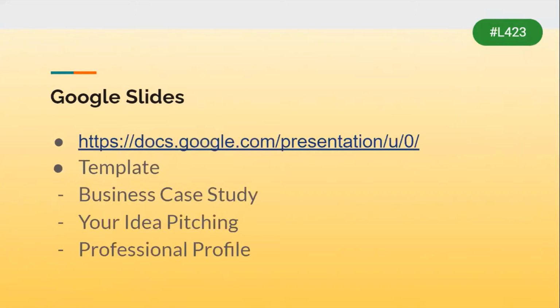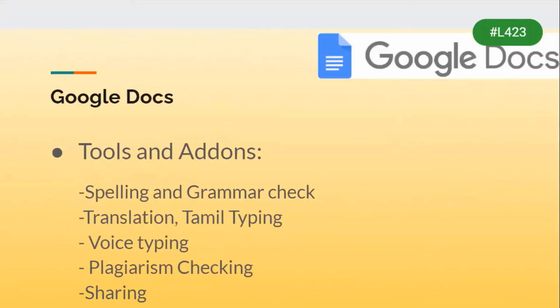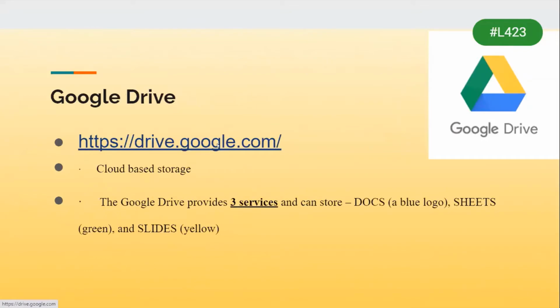And this is again like PowerPoint. Here also there are added advantages like templates. Slides provides different templates for you, and you can insert images, and different applications are there. If time permits, I can just rush through Google Slides also. These are the different tools which I want to take you through in roughly the next 30 minutes. First, what is Google Drive?